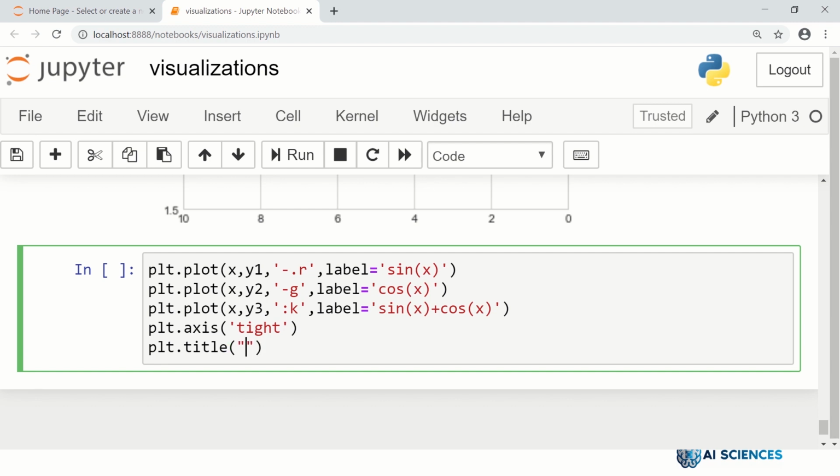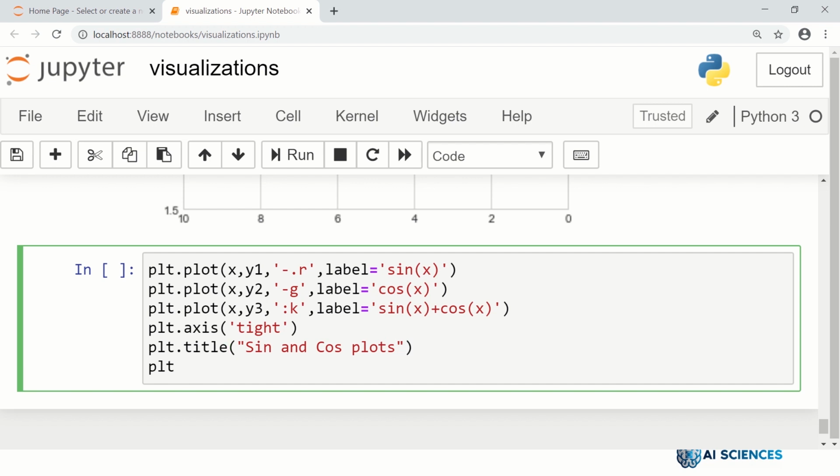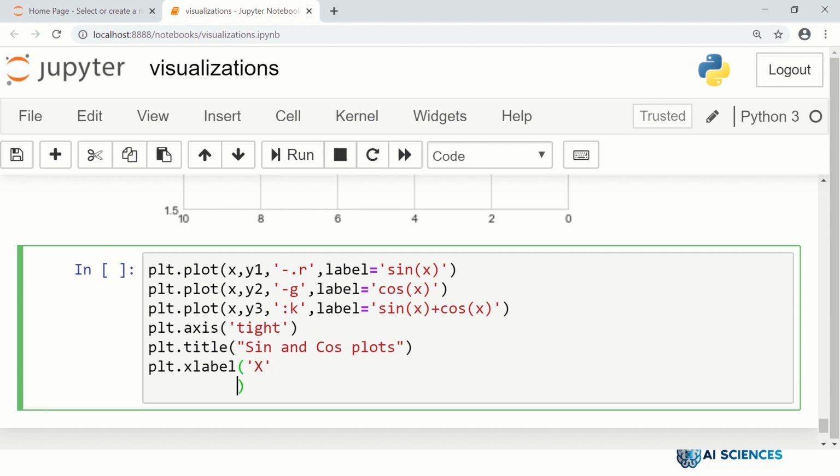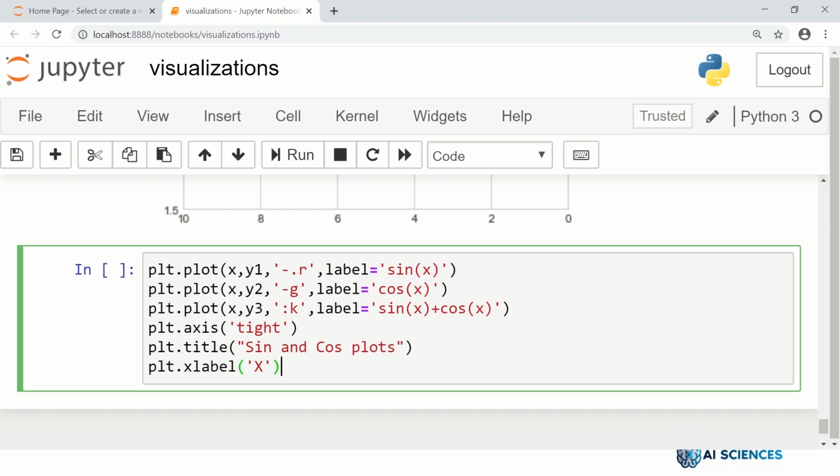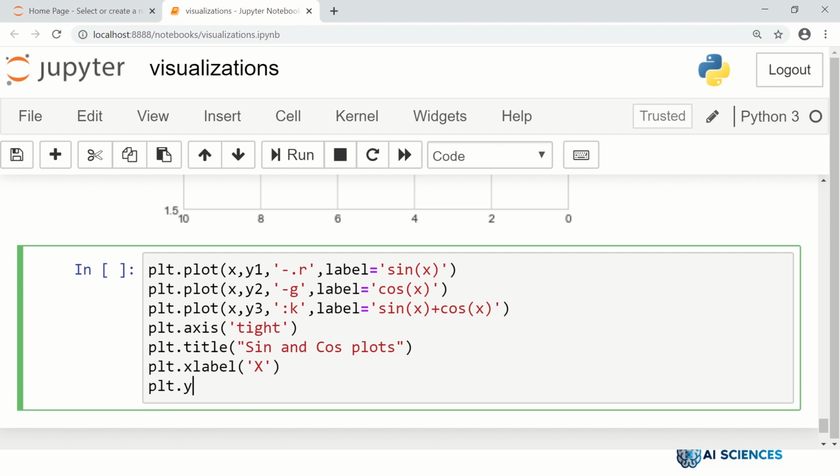What should be the title on top of the figure? Let's say sine and cos plots. That's my title. I can set the label on x-axis, let's say I call that x. I can set the label on y-axis as well, plt.ylabel, that is, let's say y.